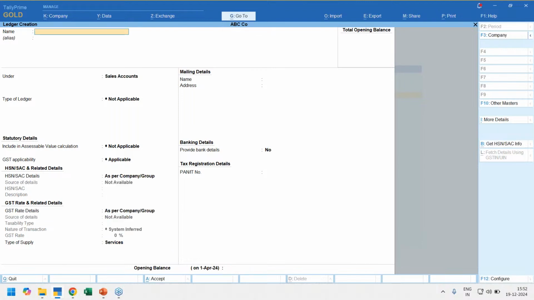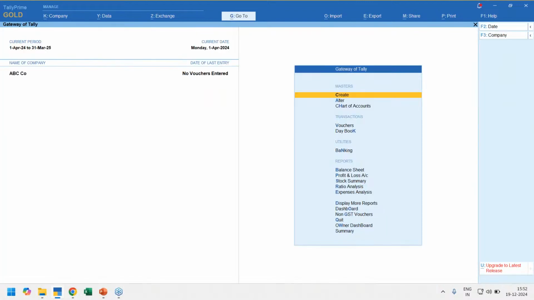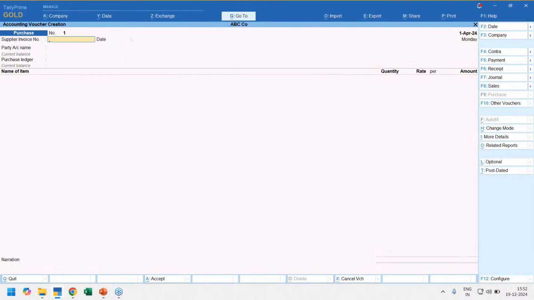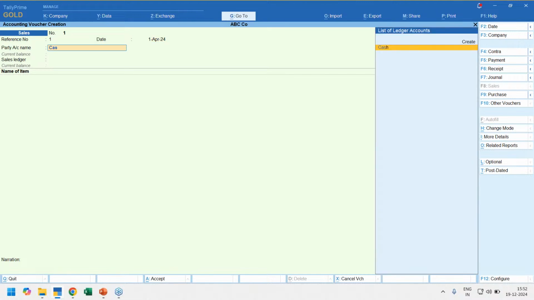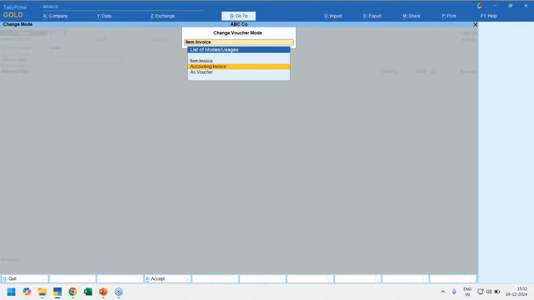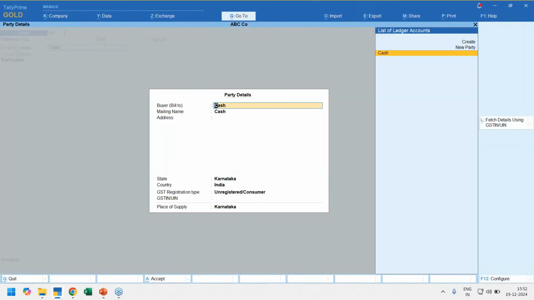So what I will do now is go to the voucher and pass a sales entry. I will say invoice number 1 dated first, cash sales. Sales ledger, I will enable sales as an accounting invoice, right?